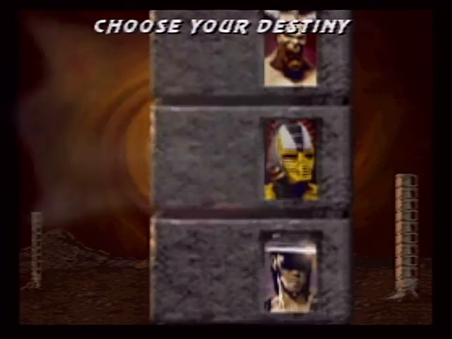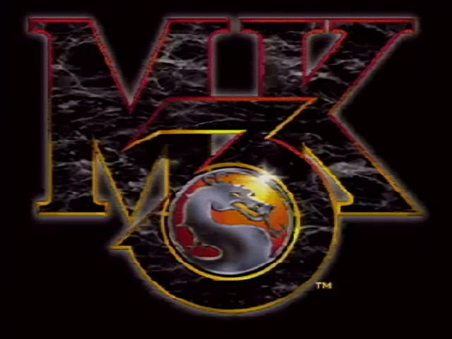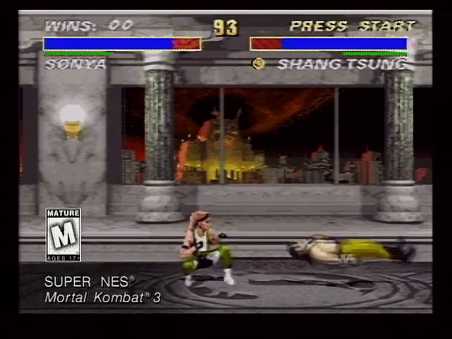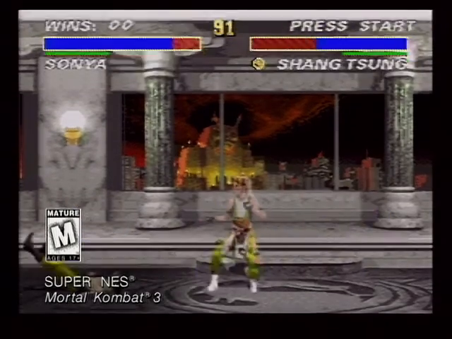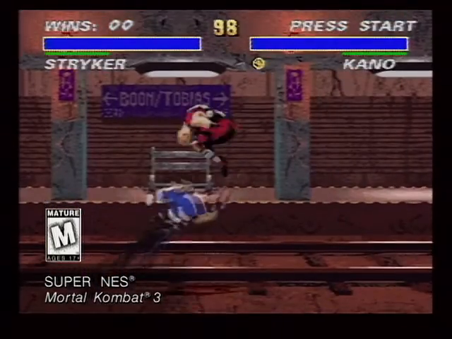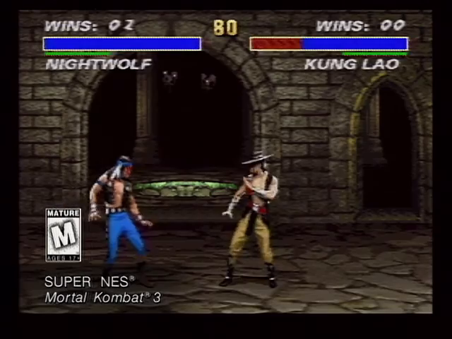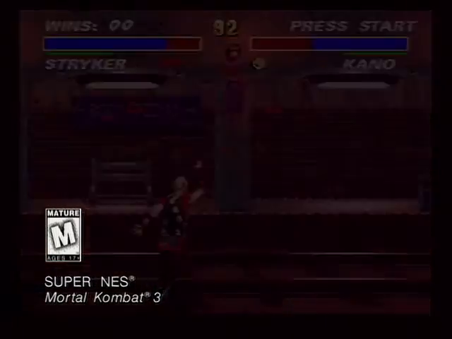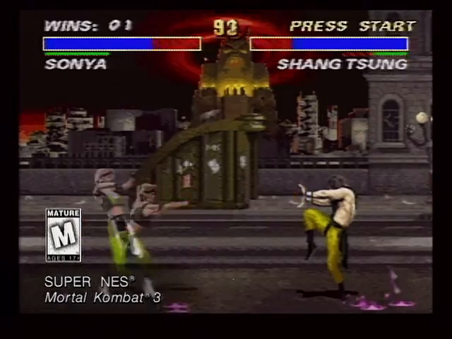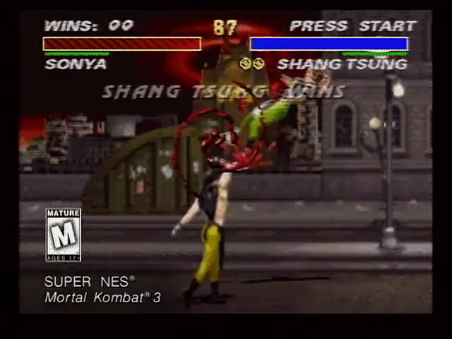Shao Kahn and the forces of Outworld return in the third installment of this arcade smash. It's Mortal Kombat 3 for your Super NES. Some of your favorite fighters return and take on the newcomers in incredible hand-to-hand combat. This 32-meg game features 14 fighters, incredible gameplay, and special moves from the likes of the Evil Cabal, Nightwolf, and Striker, and of course, the dreaded Babality moves. Play solo or two-player simultaneously against another mortal in Mortal Kombat 3.